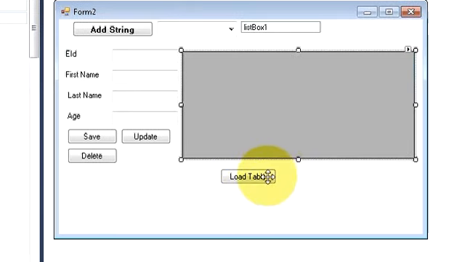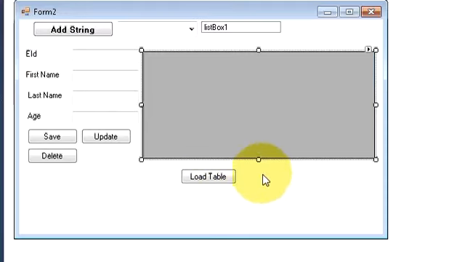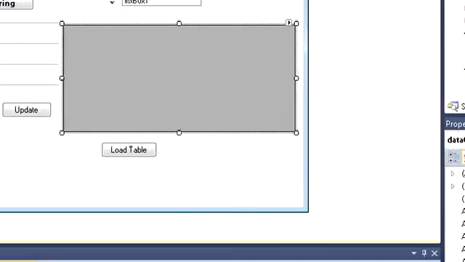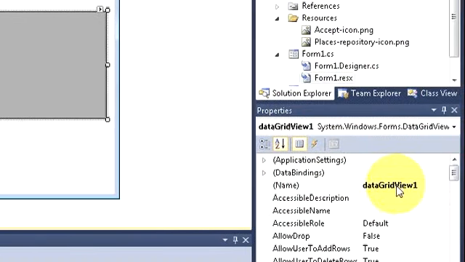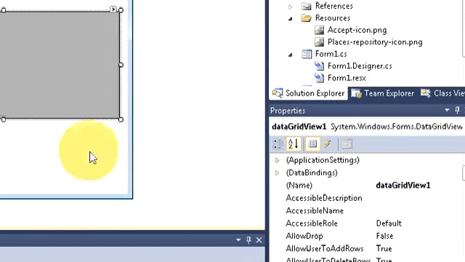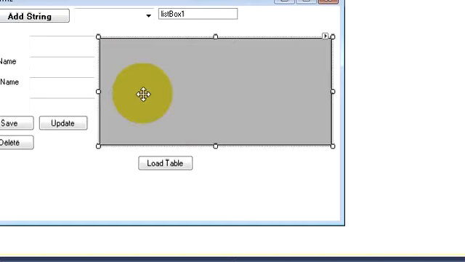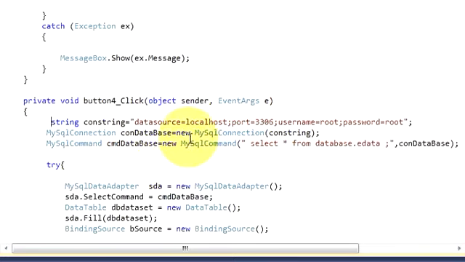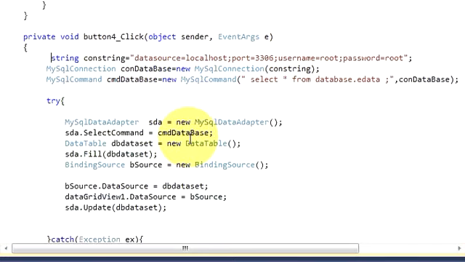So I have these two things, and the name of my data grid view is dataGridView1, which is the default. You can change it. And now how can I load this? So I will select this load button and double click it, and this will lead me to the code.